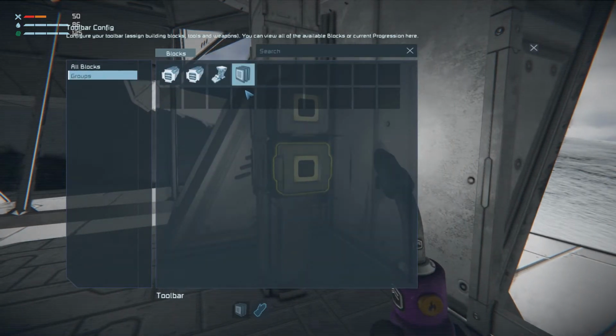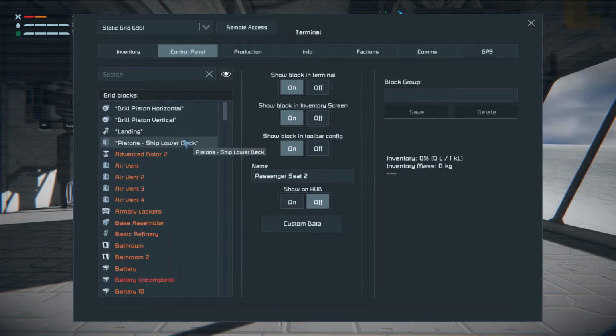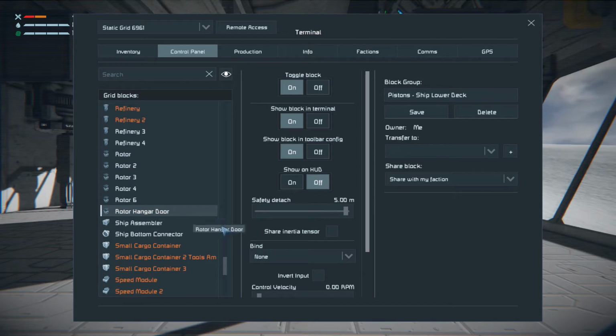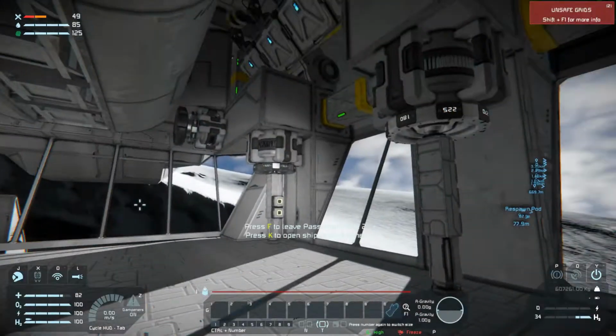Pistons, ship lower deck. Hang on. Alright, check the K menu, because those should be showing up as pistons, not as like a weird block thing. Okay, so we have the piston. Oh, it's still putting that in there. Okay, so you are not going to be selected anymore. And okay, so then ship piston lower deck. Is that what I called it before? I don't remember. I don't think it really matters.